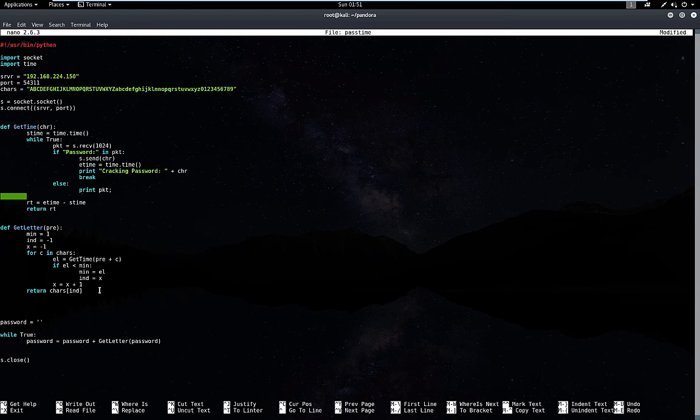So what's going to happen is, when we run this program, it's going to start up here and load our imports. We're going to set the server value to our server that we're trying to get into, which is Pandora. This is the port that the SSH program was running on. This is just a list of all the characters that we're going to try for passwords. We're going to create a socket, and create a connection through that socket to our server on that port. This is a function that's not going to run yet. This is another function not going to run yet.